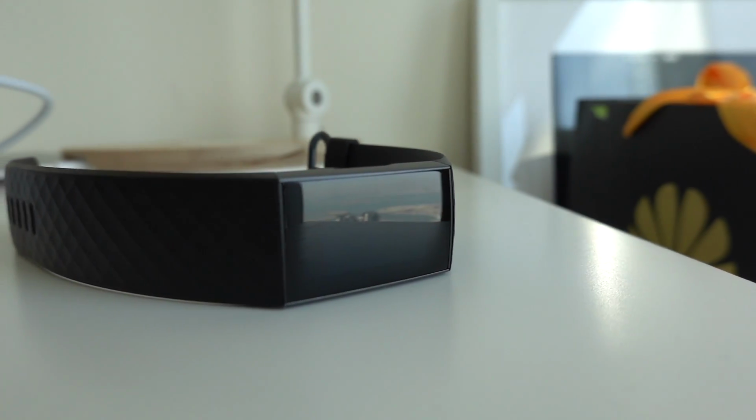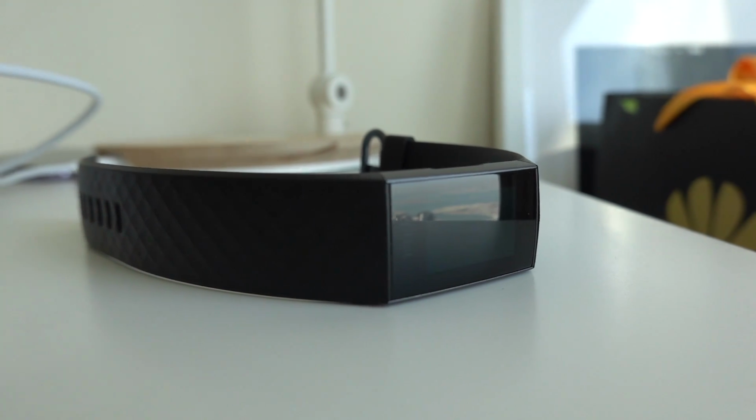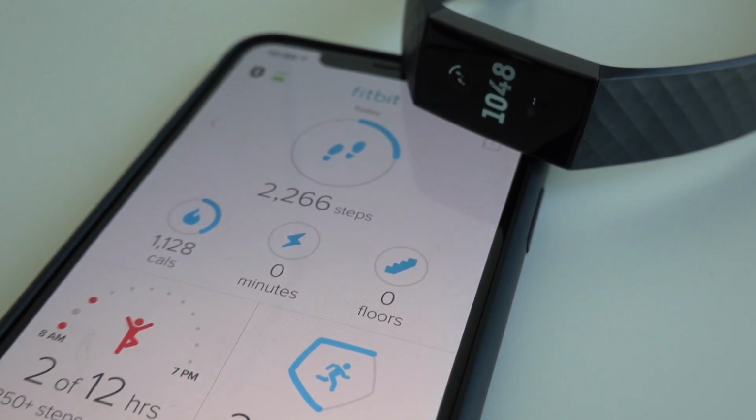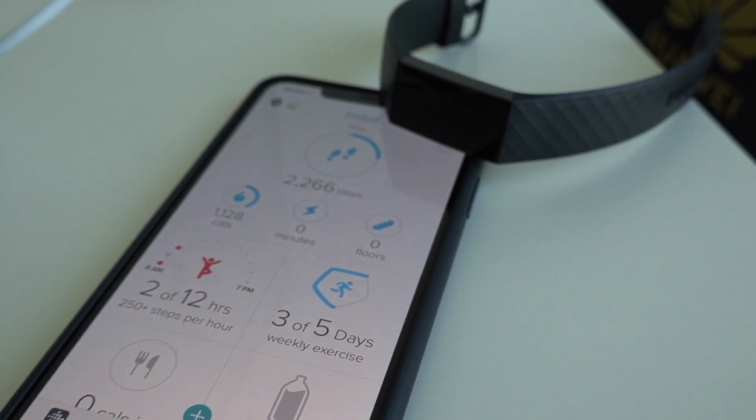Alright guys, that's it for this wrap up. 3 things that I like, 3 things that I dislike. Let me make this absolutely clear. I think if you are looking for a designated fitness tracker that is around about $150, then the Fitbit Charge 3 does an excellent job. Not only is it designed well, not only does it deal with Fitbit's excellent fitness tracking capabilities, the app that I've spoken about in other videos is incredible.